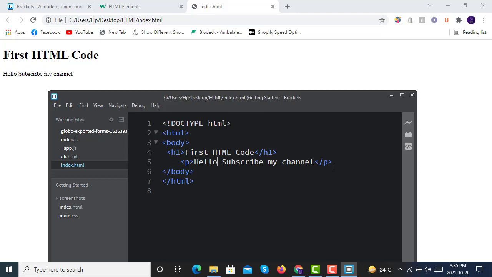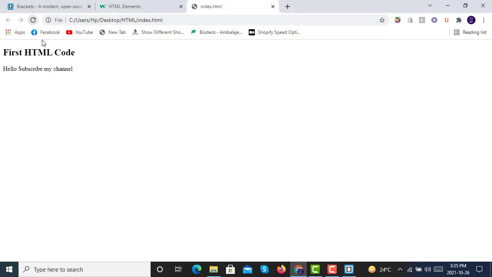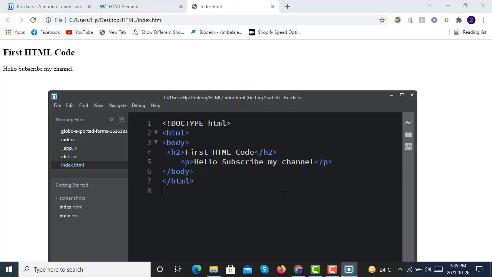If we write h2 instead of h1, and click Control save and then refresh this one, you can see the heading size reduces because we are now using h2, heading 2. There are 6 types of headings.